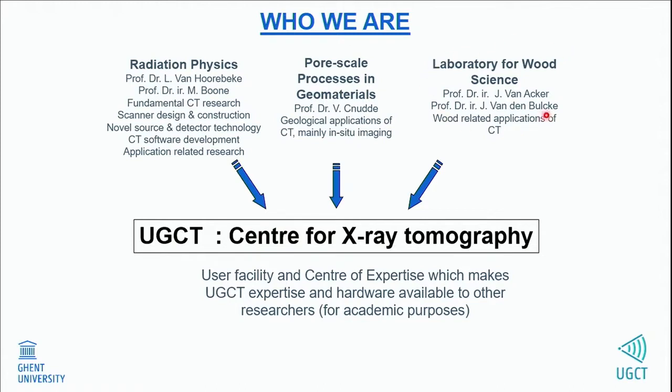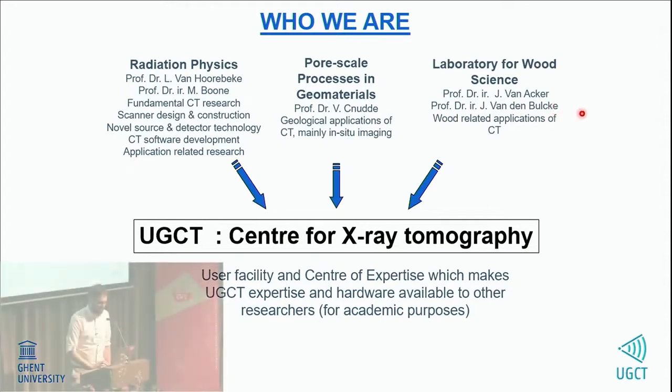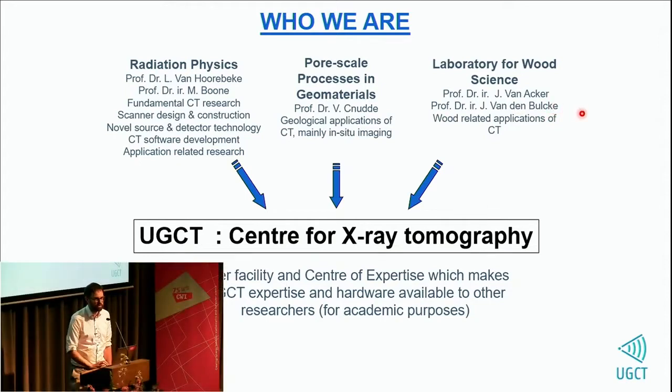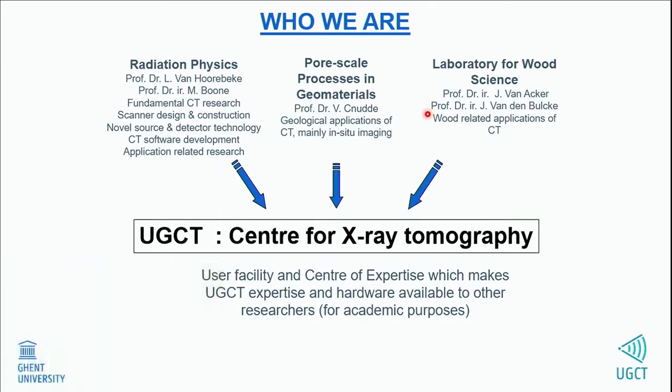So there's a laboratory for wood science. You've already seen the names of Jan van den Bulke and Joris van Akker in the previous presentation. So they do a lot of research on wood, dendrochronology as well, etc. Then there's the group of Professor Veerle Knudde, pore scale processes in geomaterials. The name of the research group pretty much says it all. So they investigate the processes that go on in the pores of geomaterials, mainly focusing on in situ imaging. I will show also an example of that one.